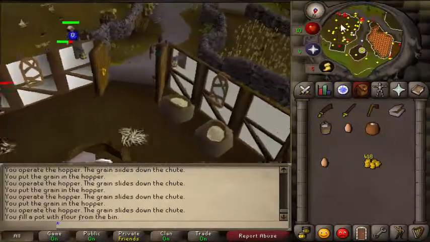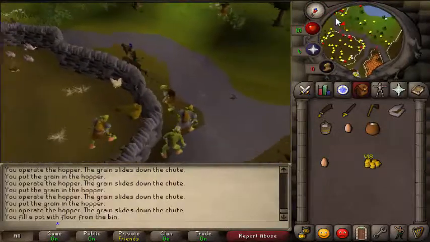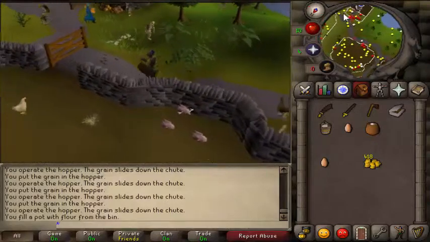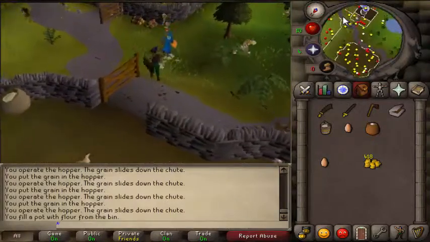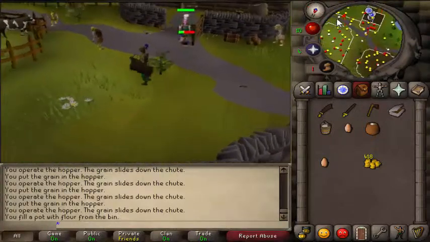So we'll just go south here and cut across here real fast, and we'll hit Lumbridge. We've got to go back to the castle and talk to the chef, and the quest should be completed. I think it gives us kitchen rights. I'm not sure exactly what the quest reward is, but I'll be happy whenever I get there.